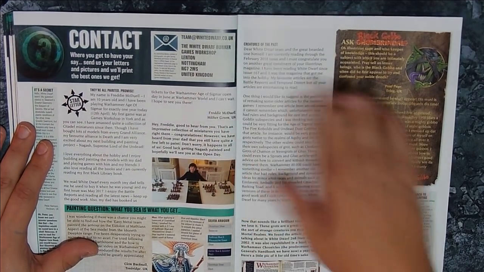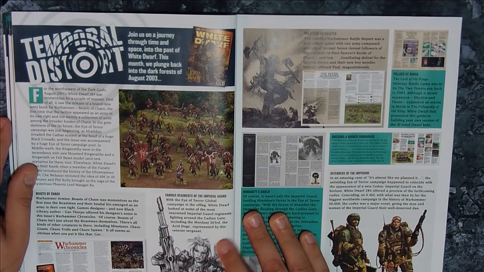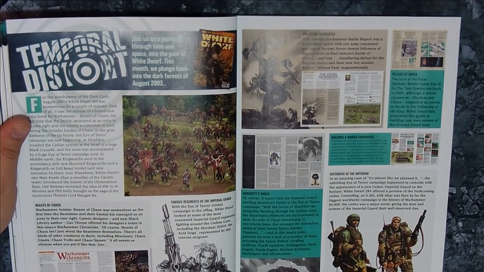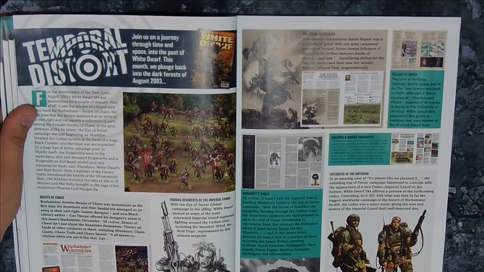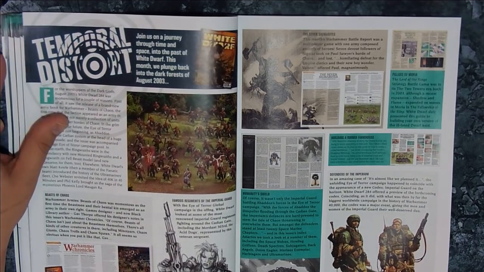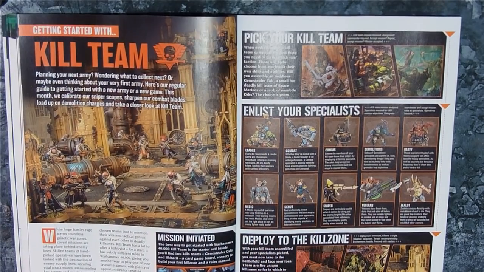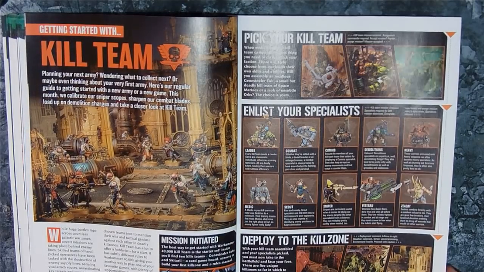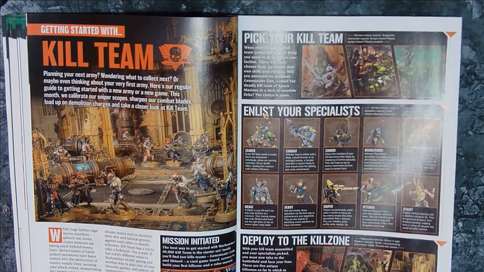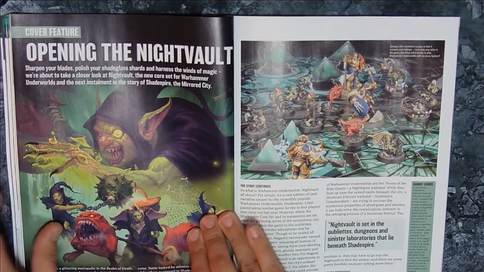Some more letters about people's bits and pieces. Temporal Store is back to the 2003 August White Dwarf, which is talking about Imperial Guard, Index Astartes, and Beasts of Chaos when they were first released. So a little bit of Kill Team, how to get your squad set up and what sort of thing you're going to be using. A few adverts as always, and now we're talking about Nightbolt.